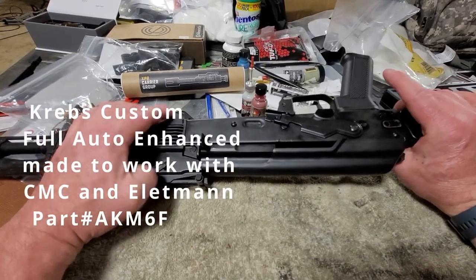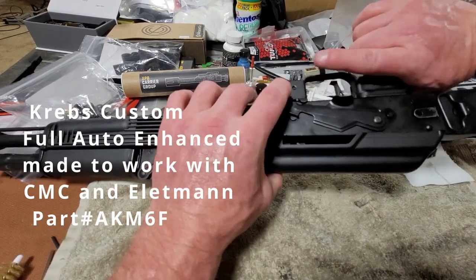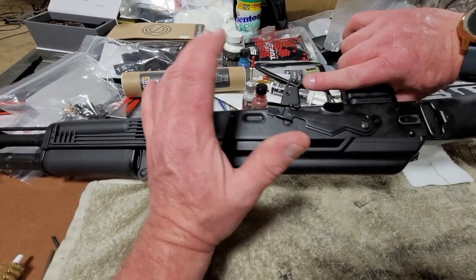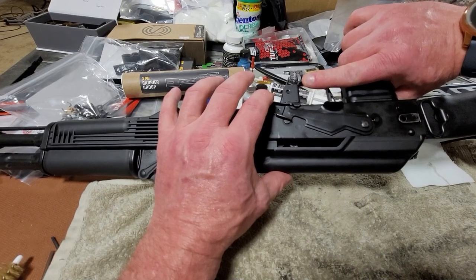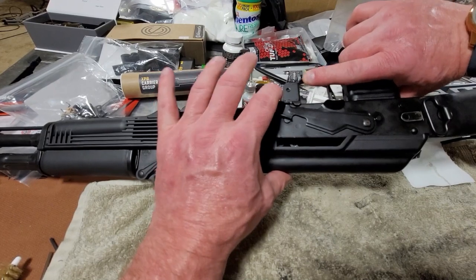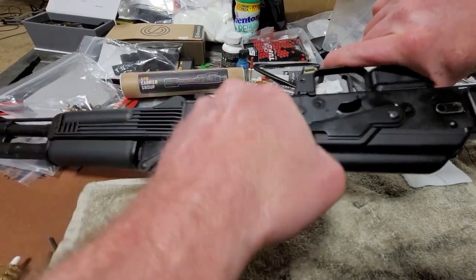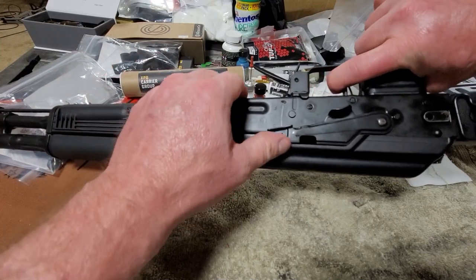All right, so here we are. I finally got the parts I needed to make this work. So this is a new safety. It is a KREBS Customs, from KrebsCustom.com. It's a KREBS Full Auto Custom part number AKM6F. So here we go. Works just like it's supposed to.